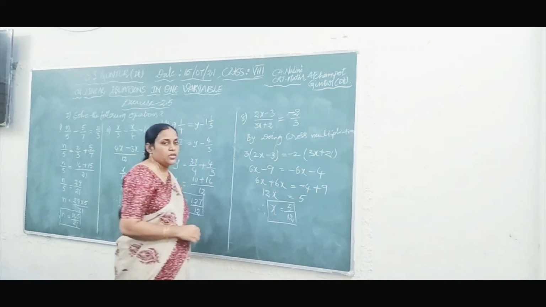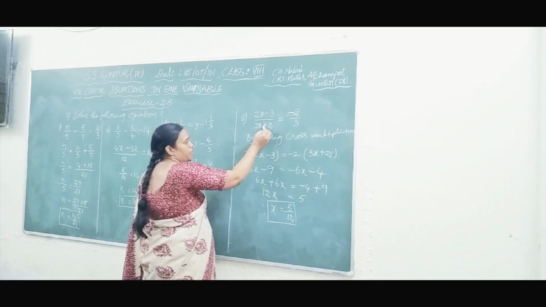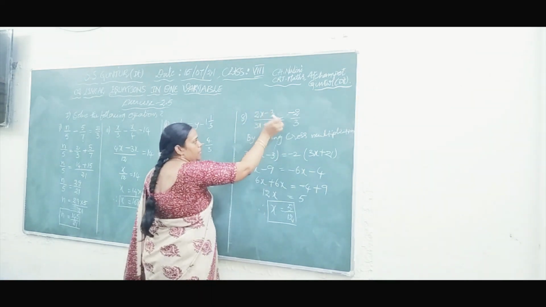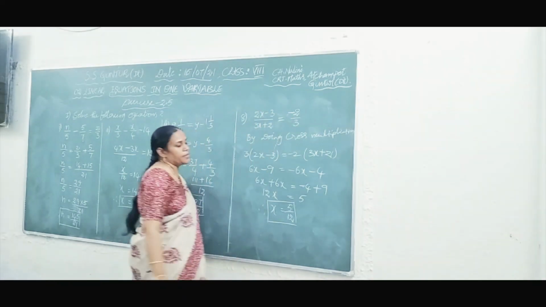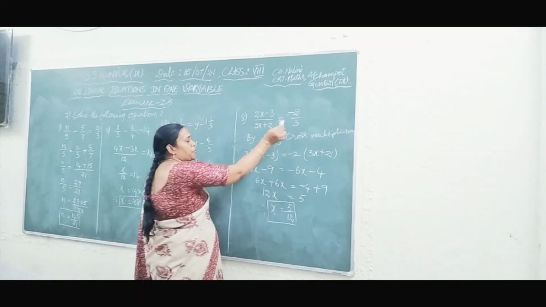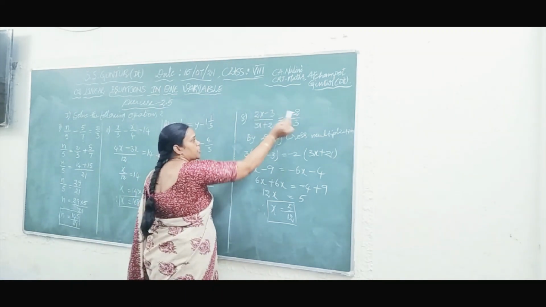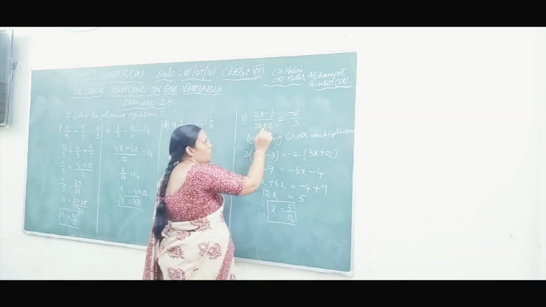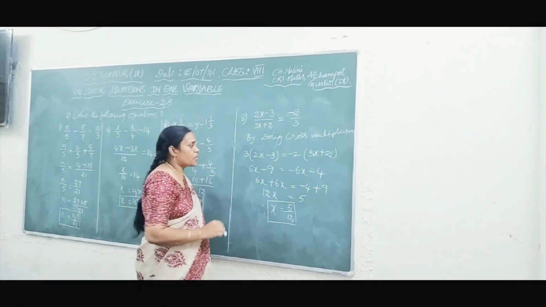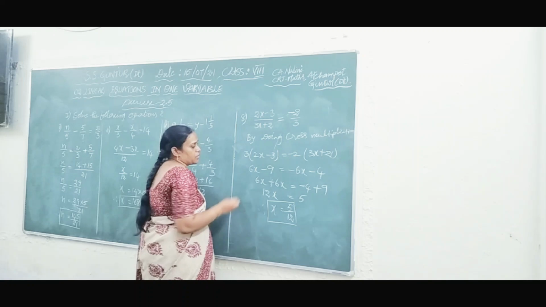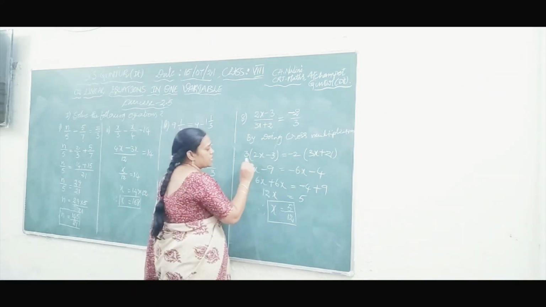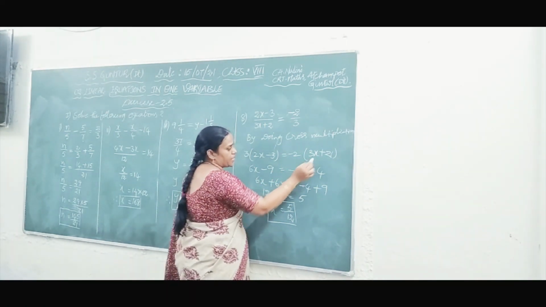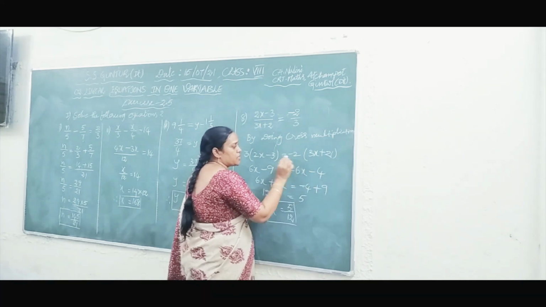See once again, in this the numerator and denominator are on the LHS and also on the RHS. So we have to do this type of problem by doing cross multiplication. So 3 of (2x minus 3) is equal to minus 2 of (3x plus 2). Okay. Now 'of' means multiplication. 3 into 2, 6x, minus 3 threes are 9, is equal to minus 2 into 3x, minus 6x; minus into minus, 2 twos are 4.